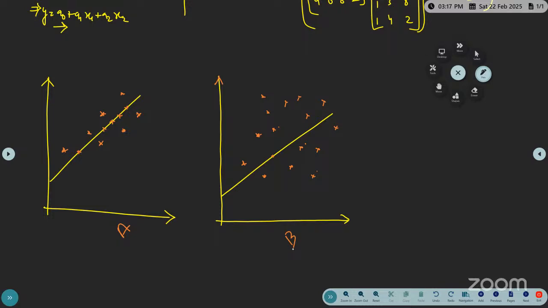And these values are very near, meaning here this is called a linear graph. But when it comes to here, in this scenario, this is not a linear graph. Here all the values are scattered. Okay. So in this scenario, we will not be able to apply linear regression. So based on the data that we have, putting it on the graph will help you understand whether you will be able to apply linear regression to that specific data or not.